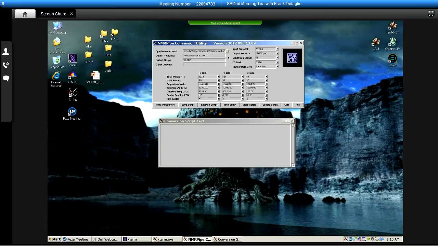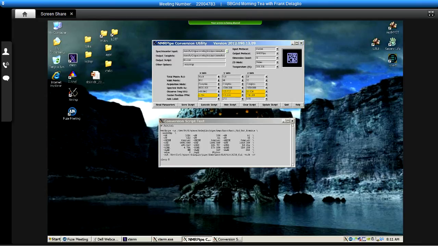Once I've selected the data to convert, I'll use this button in the interface to read the parameter files from the spectrometer format. And at this point, the interface will do its best possible job to interpret the various parameters in the spectrometer parameter files in order to identify the sizes of each dimension in the spectral data and the chemical shift calibration information.